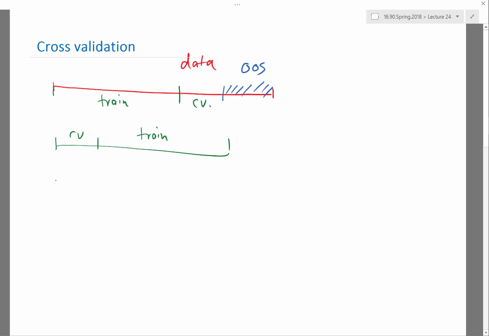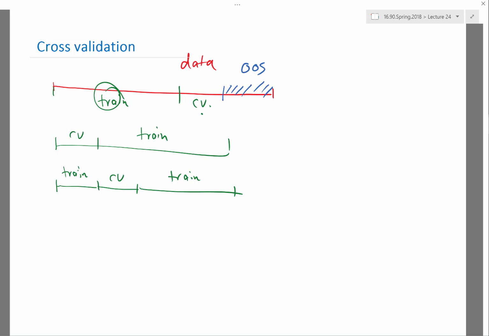Now this is cross-validation, and we use both this part and this part to train the model. So we can get multiple models and apply each one to the cross-validation data to figure out how good the model is, basically repeating this multiple times.